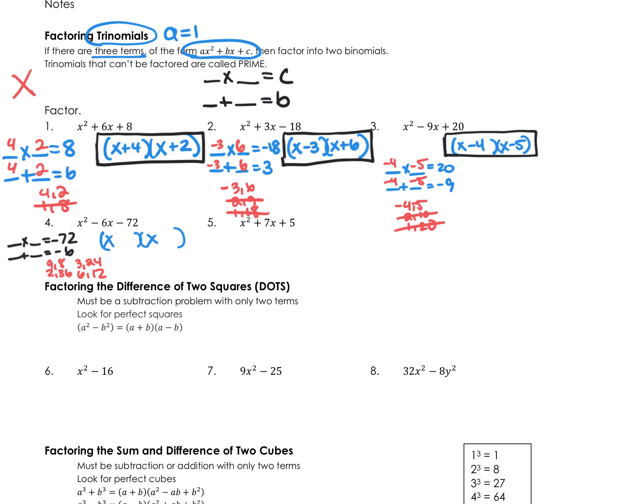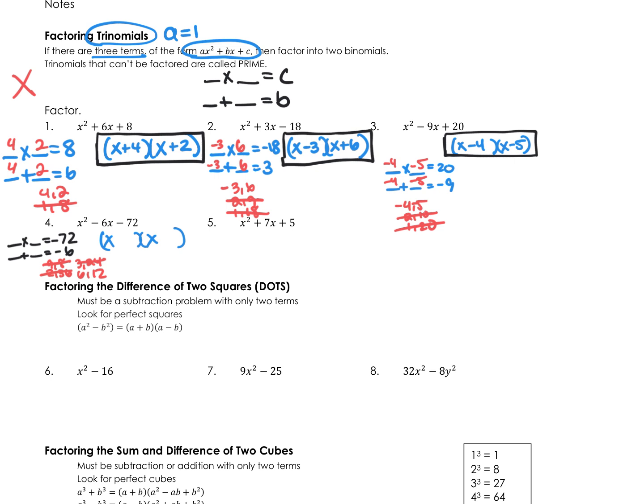Just 1, right? Multiplying together to get a negative 1 is going to be negative. So if I make 9 or 8 negative, that's not going to get negative 6, so that's not helpful. So which one will give me a negative 6 if I make one of the numbers negative? 6 and 12, right? And which one has to be negative, the 6 or the 12? We want a negative 6, right?